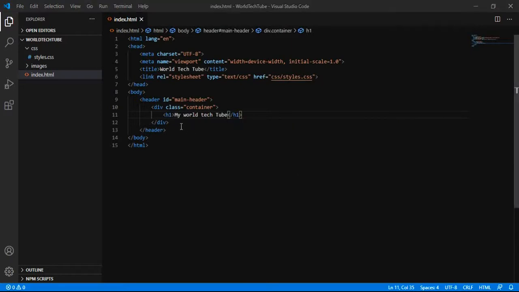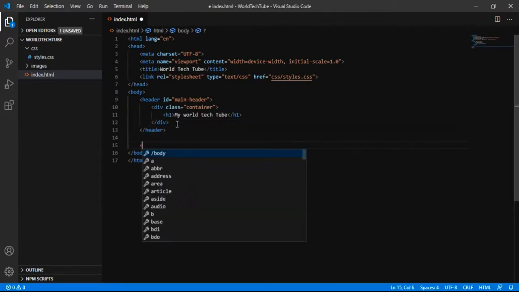And then comes your navigation part. Let us define nav.